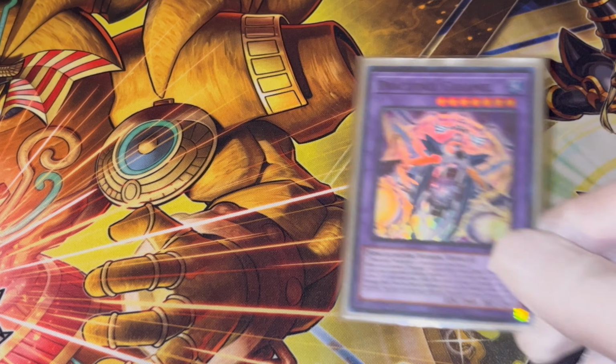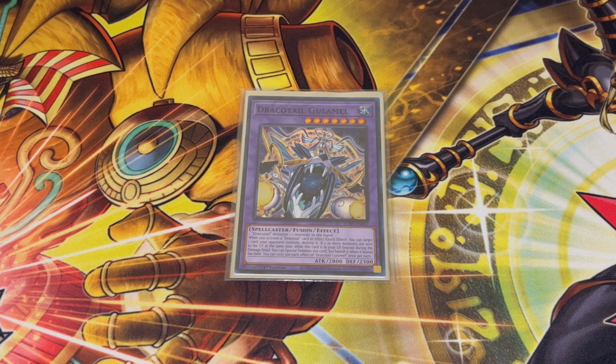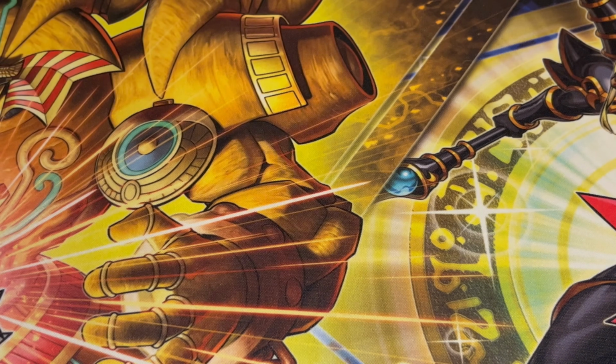Next up, 1 Dracotail Gulamel. This guy doesn't get stuff back from the grave, unfortunately, but whenever you activate a Dracotail monster's effect, which you will be doing whenever you fuse into him, because their effects are set from the deck, you can actually destroy any card on the field. Pretty nice there. And then also he has the same effect to special himself when 2 monsters are sent to the graveyard simultaneously. Next up, your Dragonmaids.